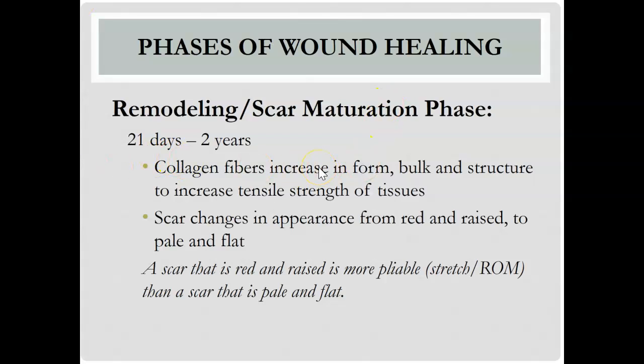This is kind of this latter stage, the remodeling, scar maturation stage. It starts around 21 days, goes up to 2 years. Collagen fibers increase in form, bulk, and structure to increase tensile strength of tissues. Scar changes in appearance from red and raised to pale and flat. When it's red and raised, that's kind of a good time, if possible, to start ranging it, stretching it. It's like with the burn wounds. A huge deal with burn wounds is getting the range of motion back. You can get contracted, deformed really quickly, really easily. And one of our big tasks as OTs is to get that range back. This is a good time to start doing that, right around 21 days, generally speaking.